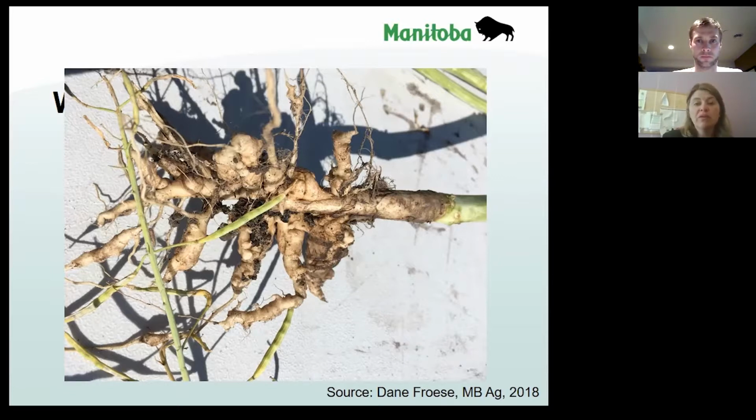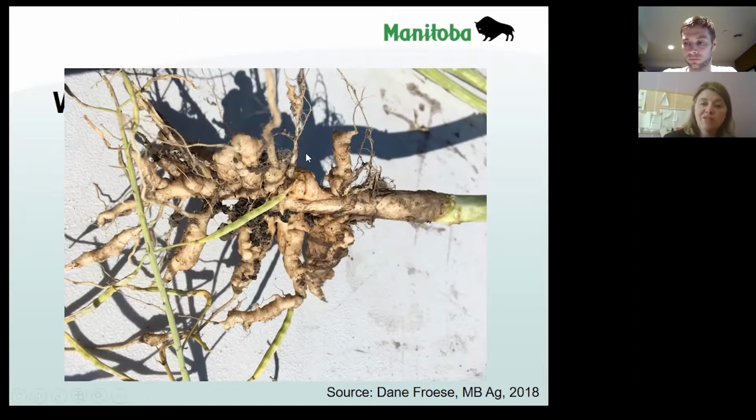He had grown canola there about 3 years previously, had never seen patches like that before. It was on the side of a hill. He thought maybe it got dry and there was a little bit of drought stress. It was an area where there are some gravel ridges, but never would have assumed that he had clubroot. So it just goes to show you that if you're not looking for it, you don't necessarily know it's there, and maybe it takes something like that strip trial that producer had to even realize that you have it.